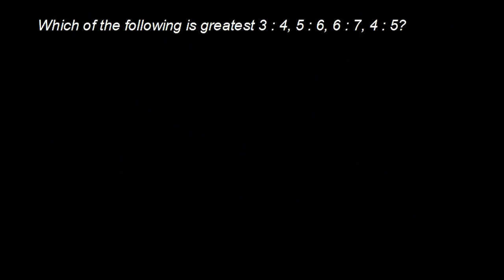Which of the following is the greatest? This is a very common problem, and people often solve it in a very lengthy way. 3:4, so can I say this is 5 by 6, this is 6 by 7 and this is what? Sorry, 4 by 5. And this type of problem actually has two methods.